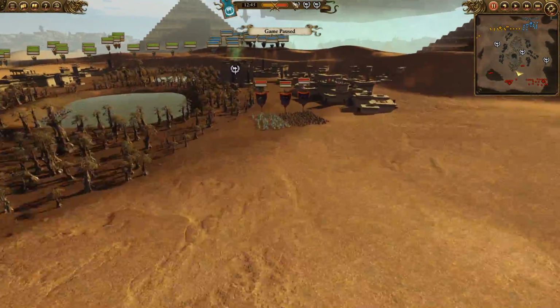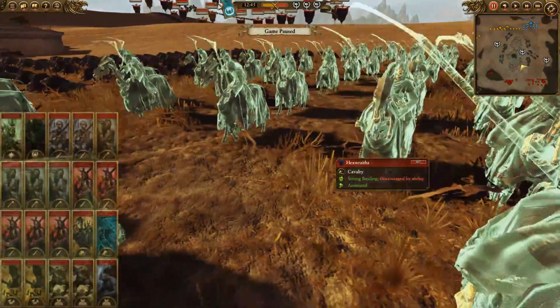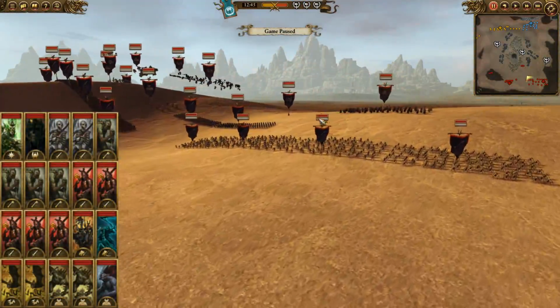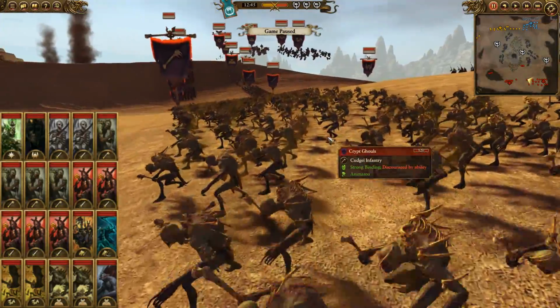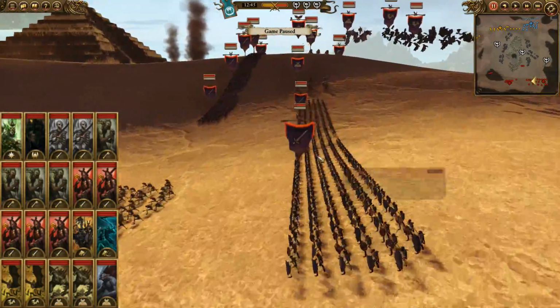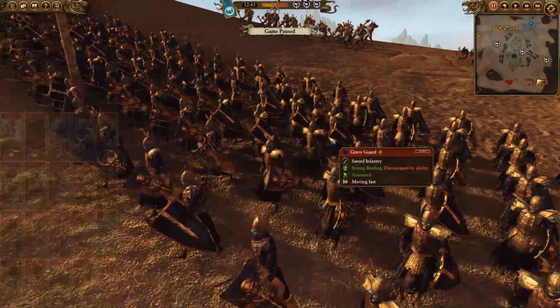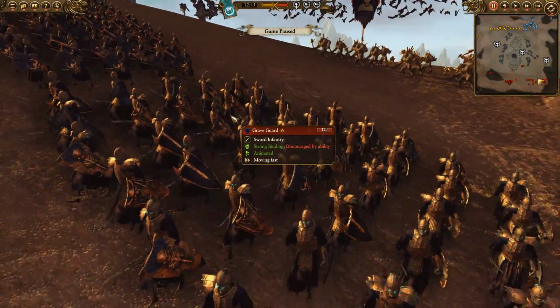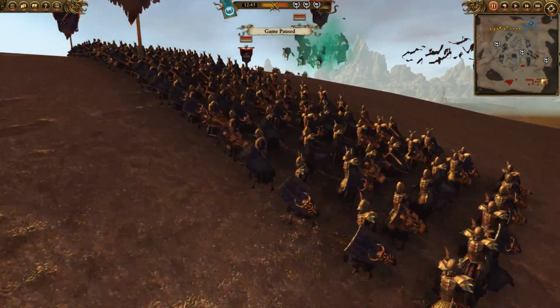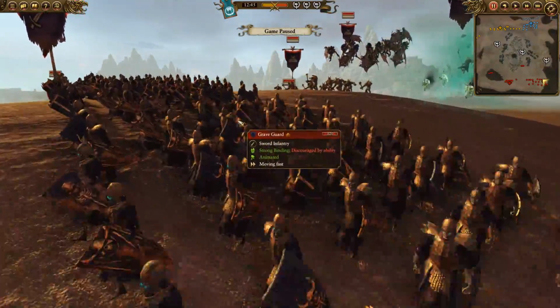The other army, he's bringing some cav as well, so he's got some Hex Wraiths, some Dire Wolves back here. For his infantry, he's bringing some Crypt Ghouls, nice little Crypt infantry. And then he's got more Grave Guard, but they're not the special ones with the special weapons. Well, I mean, they're still good. They don't have the great weapons. They just have a shield and sword.